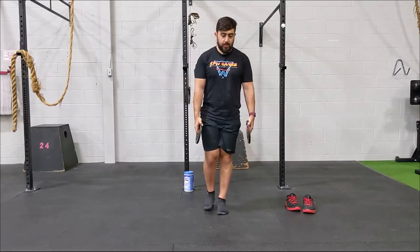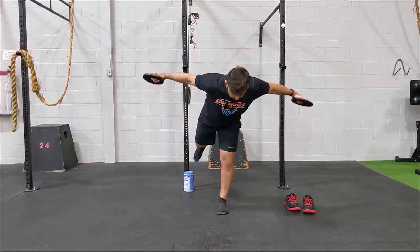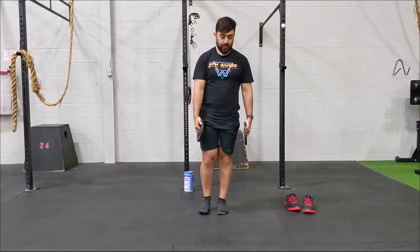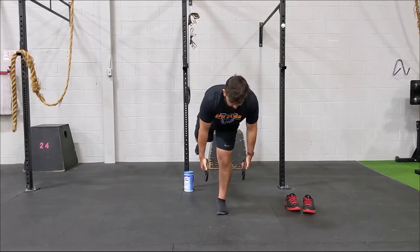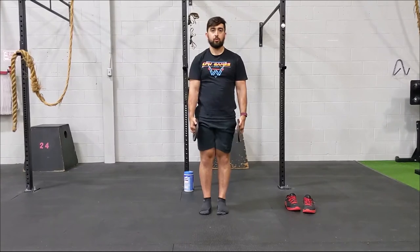So we're gonna come down nice and slow, find that position we're stable, then we're gonna go for that nice fly there, squeezing our back, back in again, then open up the hips. Same thing, go back down with that same leg, stable position, back nice and flat, go for that fly, back in again, and then stand all the way through.